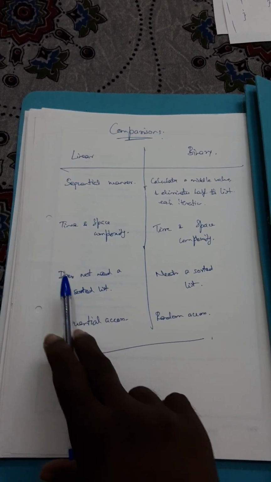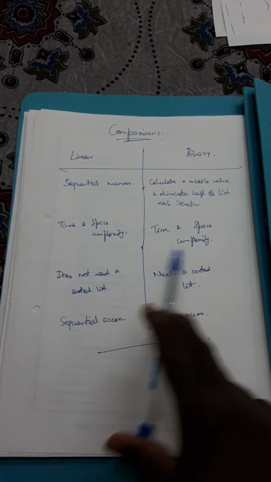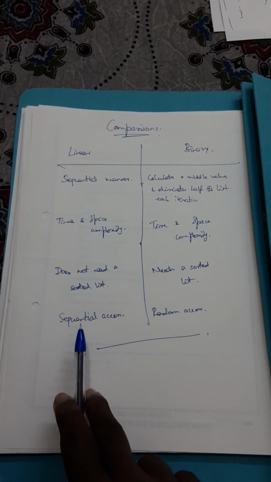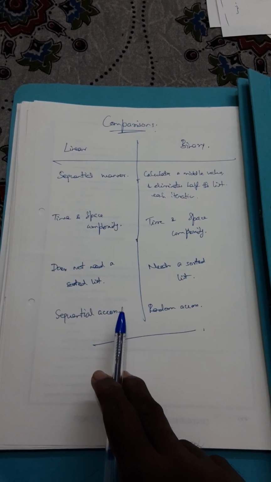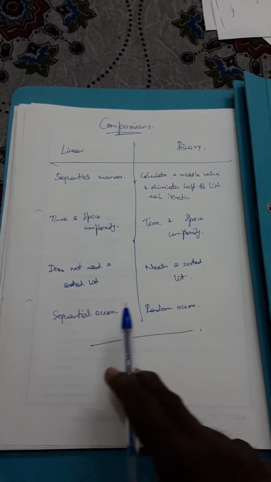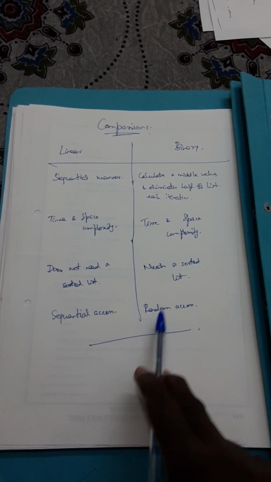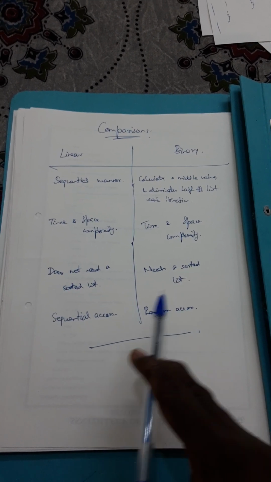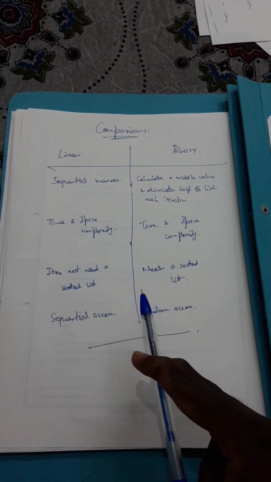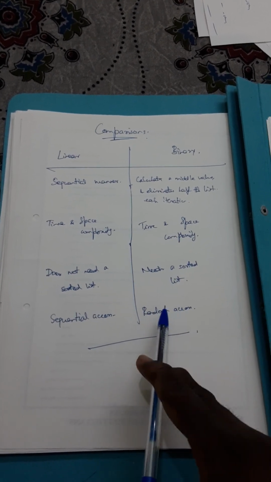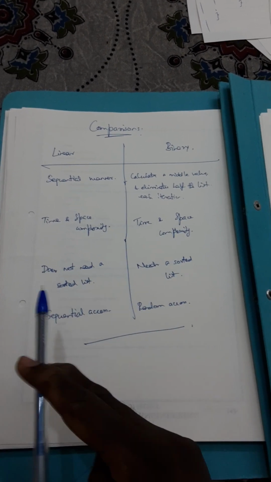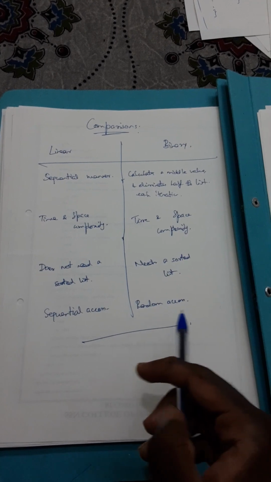In linear search, you don't need a sorted list to work with. However, in binary search, you do need a sorted list. Linear search just requires sequential access to the array or list. You just need to sequentially access each data element. However, binary search needs random access of data elements, because, suppose in a linked list, half of the list is getting cut out, so you need that random access to move your pointer from place to place to compare your target with that element.